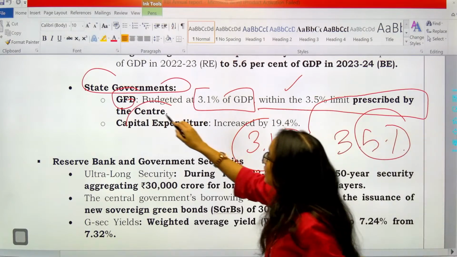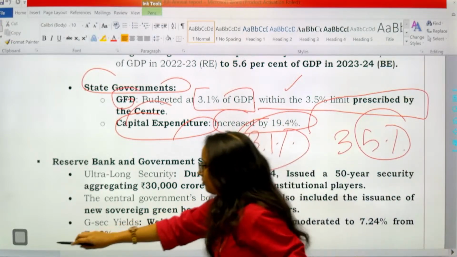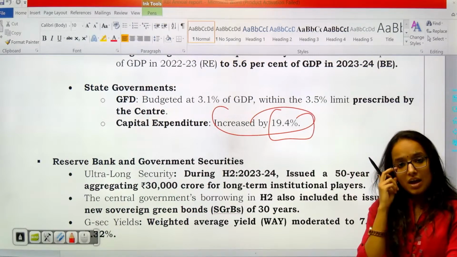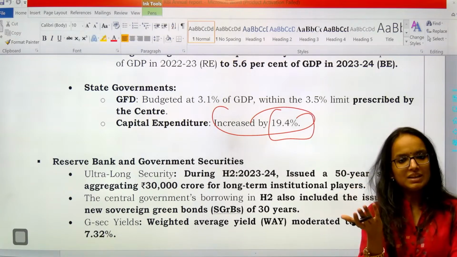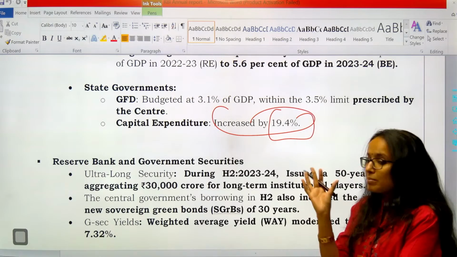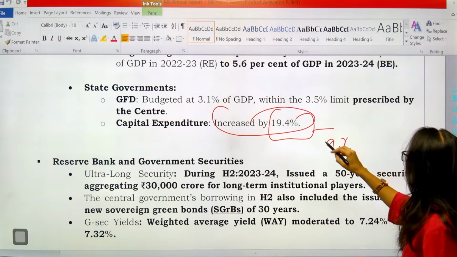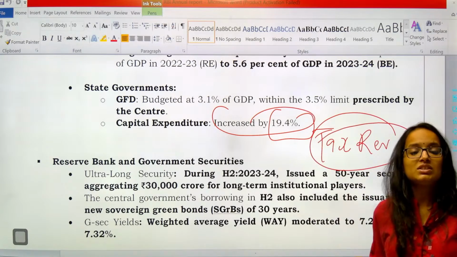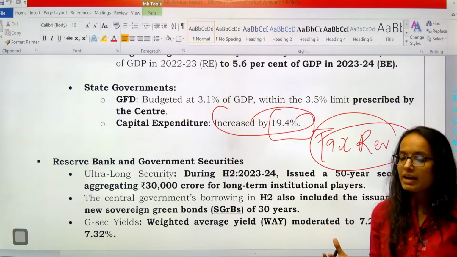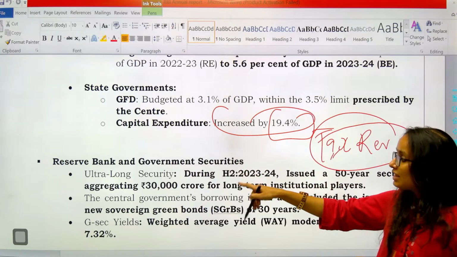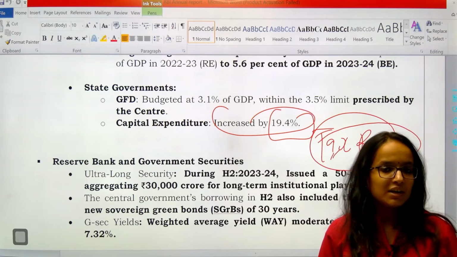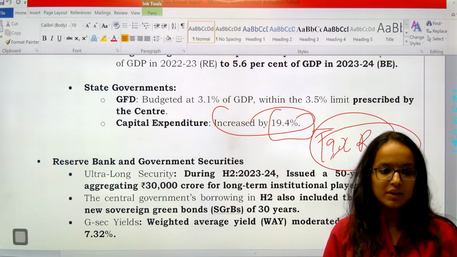That is very praiseworthy. Then the capital expenditure of state governments has also increased by 19.4%. Now you can be asked that when the center and states both are able to increase their capital outlays, still they are able to reduce or manage the fiscal deficit. Why? Tax revenue is increasing. As you all know, since GST has been launched, it is contributing very significantly to the overall government tax revenue. Are you getting this point? So tax is contributing to their receipts and they are able to make these expenditures. GST is one of the greatest contributions to revenue generation for the center as well as the states. Have you understood this? Any doubts so far?